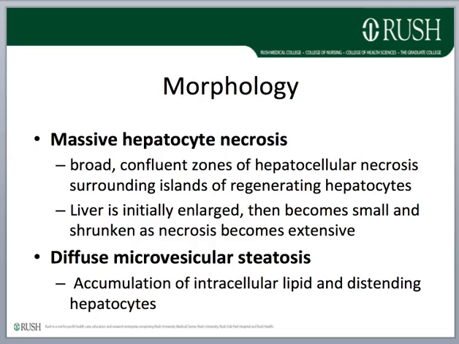There is a second pattern of acute liver failure, which is associated with diffuse microvesicular steatosis, and we covered this general pattern of steatosis in the other lecture associated with this case, so there's nothing that looks different about it. It's just that the process is diffuse, it's a microvesicular type of steatosis, and it's not associated with necrosis per se, but just profound hepatocellular dysfunction resulting in acute failure.